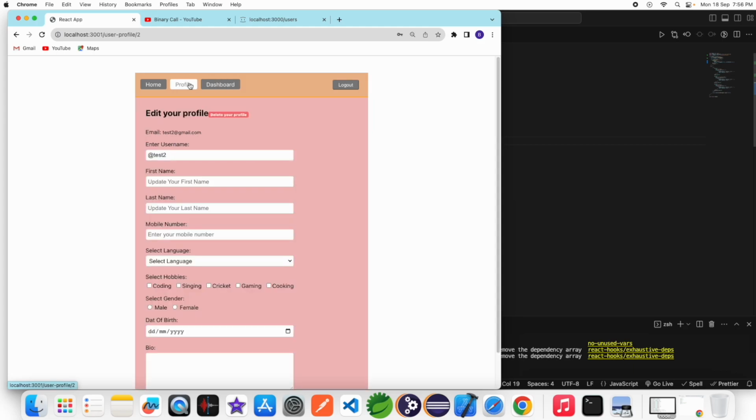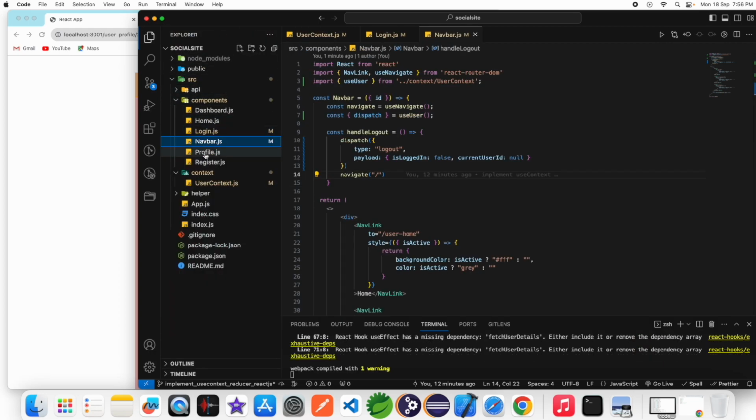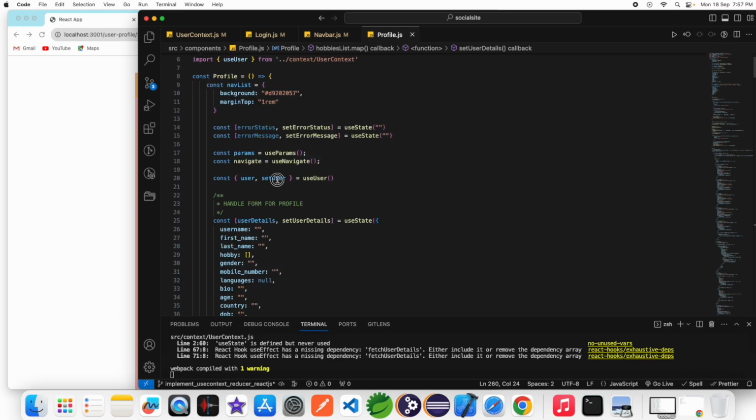And here you check in the URL, but this information comes from the previous user. So first I will change setUser to a dispatch.